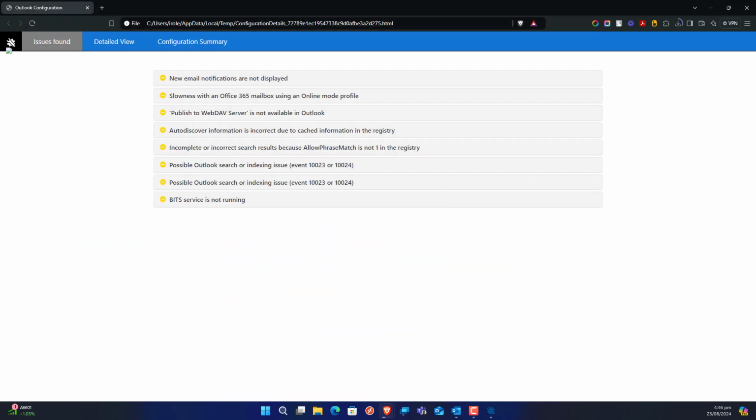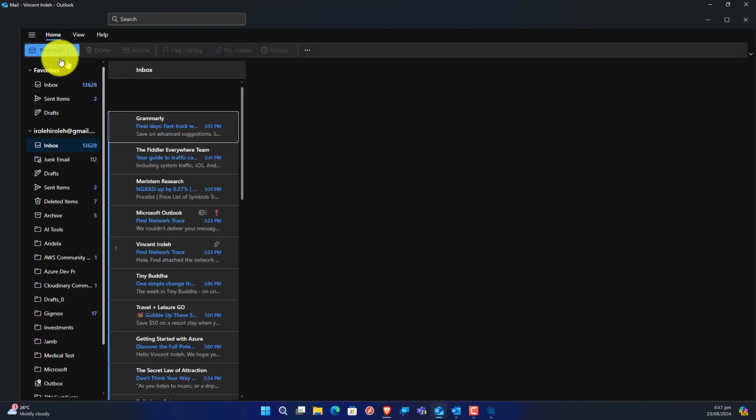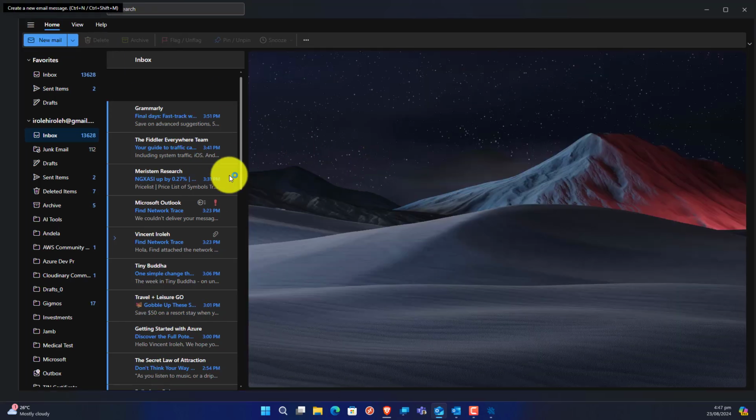So once you have saved that inside the folder, you can go to your file explorer and all you need to do is send this file to the support engineer. So I'm just going to open my Outlook and click on new email.